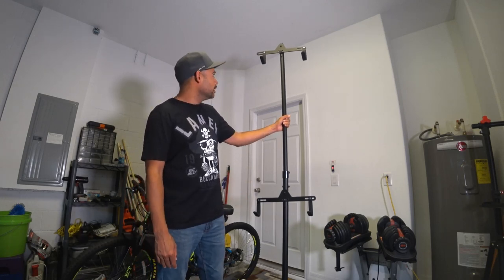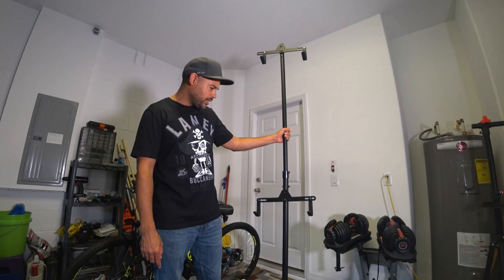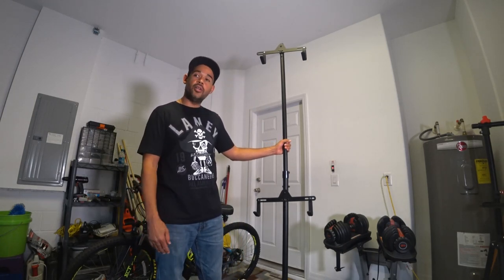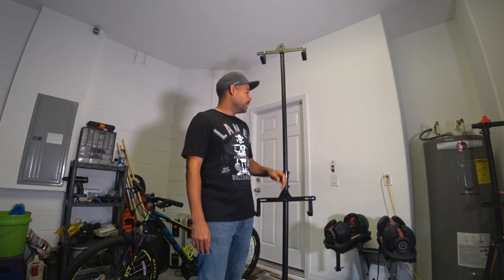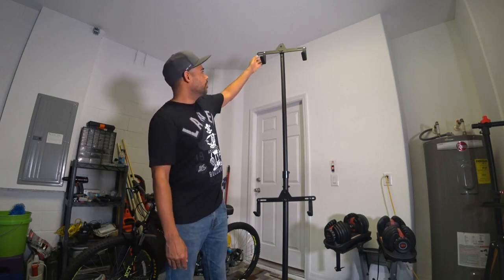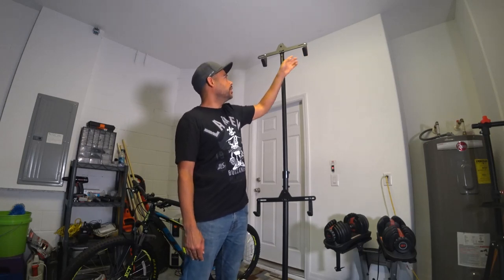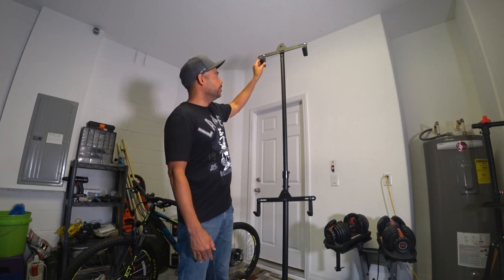It's very simple to install — as you can see it's really only about ten pieces that you have to put together. It comes with instructions, so it's not difficult at all. It can hold mountain bikes, my 29er, road bikes — size is not really an issue for this stand. The arms are movable; they go left to right, so depending on the frame and size of the bike you can adjust them to fit accordingly.